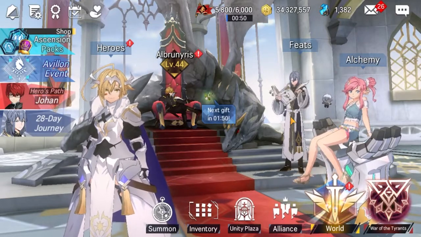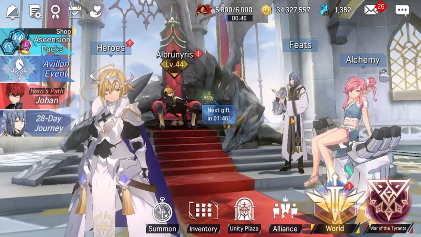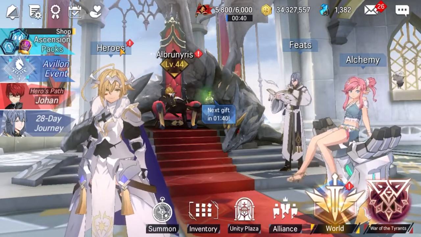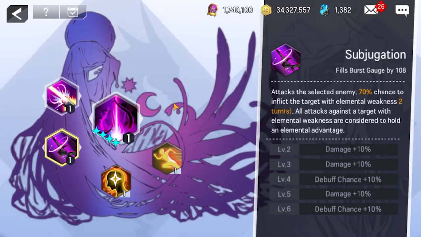But today we are going to get into the new update that dropped today that we have been talking about on the channel. So first things first, let's get into the skill level upgrades of our new heroes, Dark Silica and Water Johann. So, looking at Dark Silica, this is her S1 that was going to do a 70% chance to inflict a single target with elemental weakness for 2 turns, which will cause them to take damage as though they were at an elemental disadvantage.